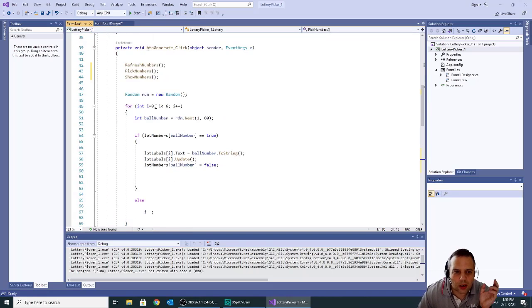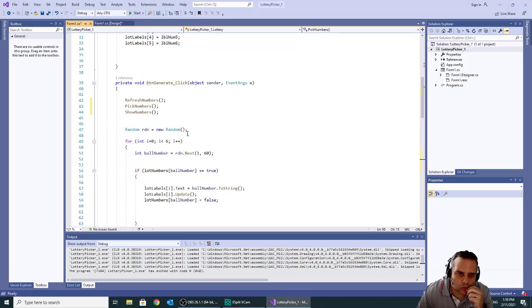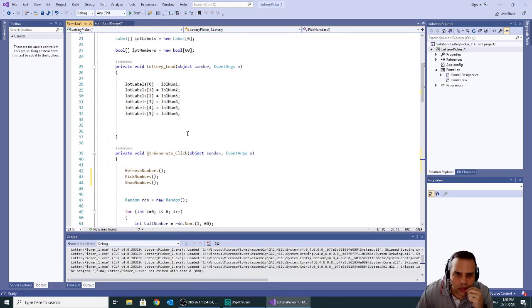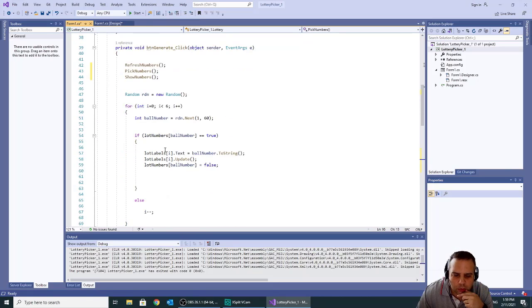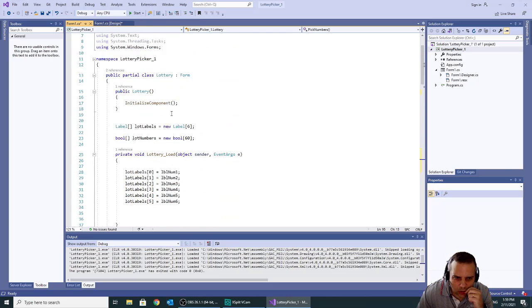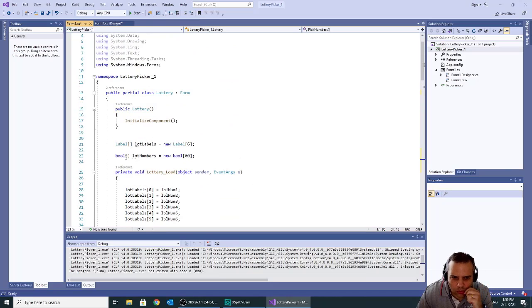So thinking about the problem of sorting through the numbers, instead of putting them straight into labels, we need to put them into another array of the numbers that we've chosen. I suppose we could go through the Boolean to pick out all the false numbers, i.e. what's picked, but I think it's a bit more logical to create a new integer array.